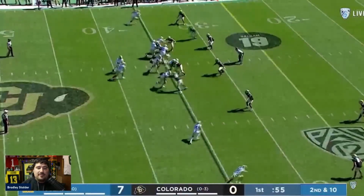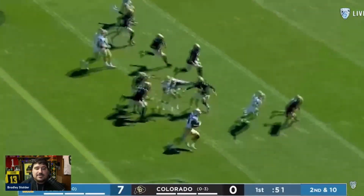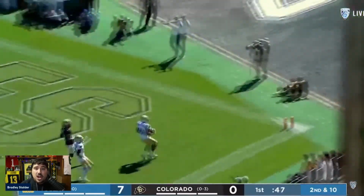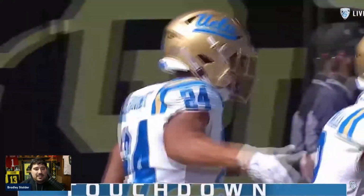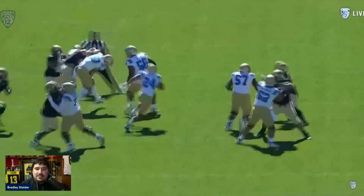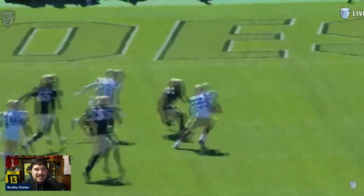In terms of NFL prospects, Charbonnet is mocked to go in the late second round to teams like the Dallas Cowboys or Cincinnati Bengals or Chicago Bears, all of which would be very interesting landing spots for fantasy. Some player comparisons include DeMarco Murray, Chris Ivory, and Ryan Matthews, highlighting his combination of speed, power, and size.